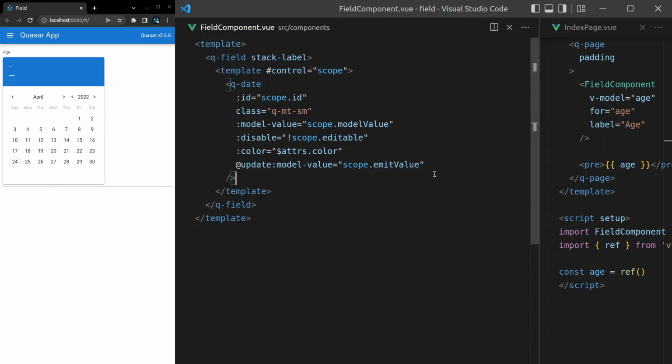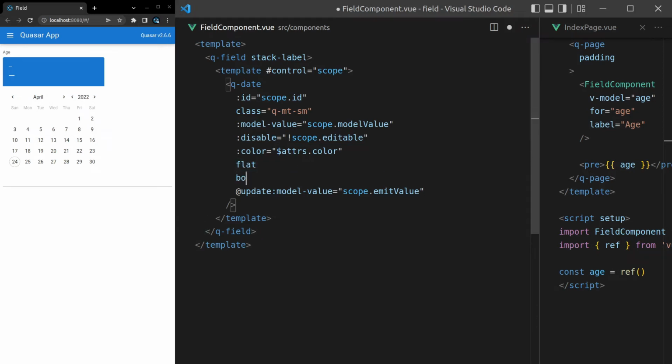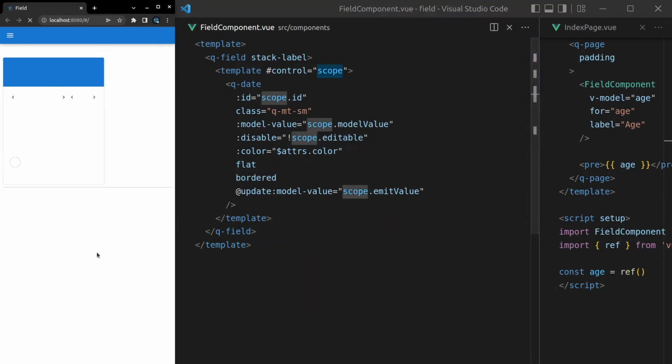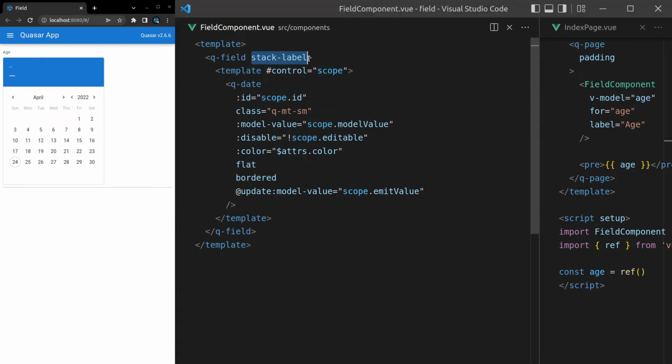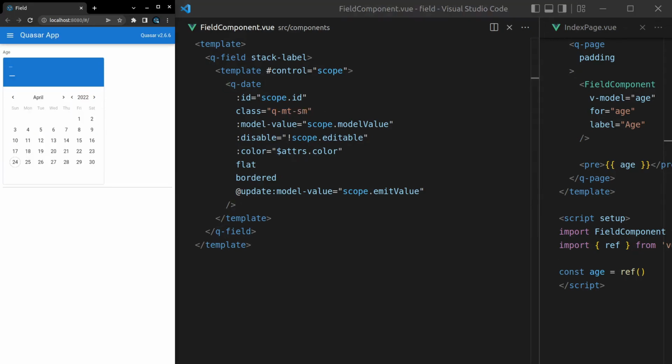And by the way, I think I'd probably flatten this too. Let's say flat there. It needs a border as well, so maybe flat and bordered. Yeah, I think that looks a little bit better. And if you didn't want to stack the label, you could get rid of stack label and then just maybe add some more margining here. So large might do. Refresh the page. And there we go. I think that looks a little bit silly. So to be honest, I think I would just leave stack label and have that small margin at the top. I think this is a better example.